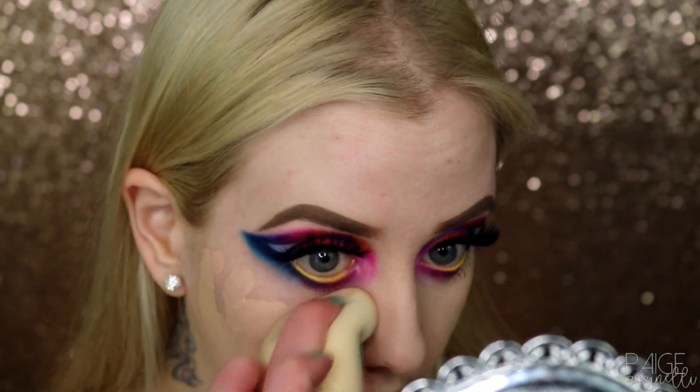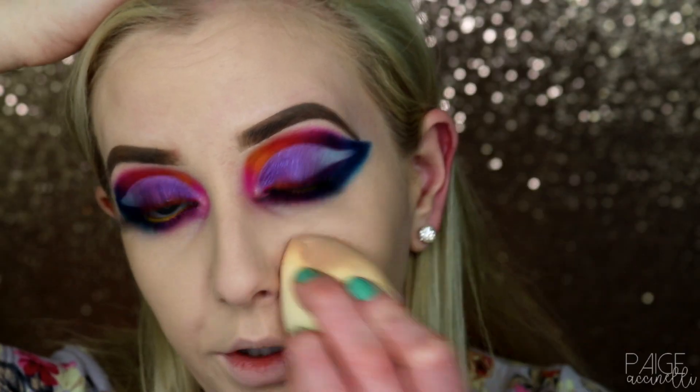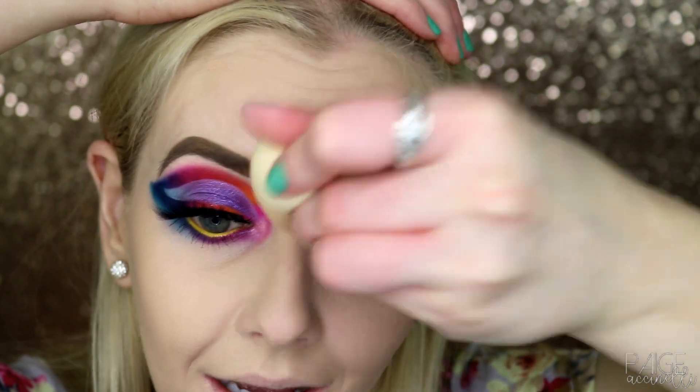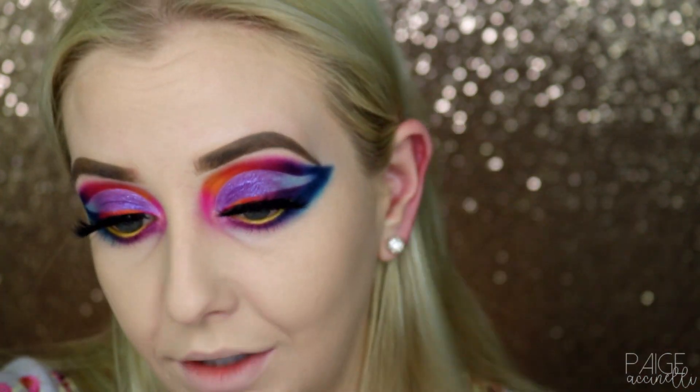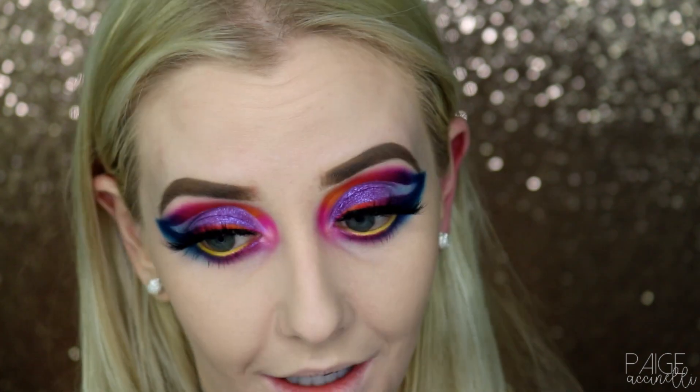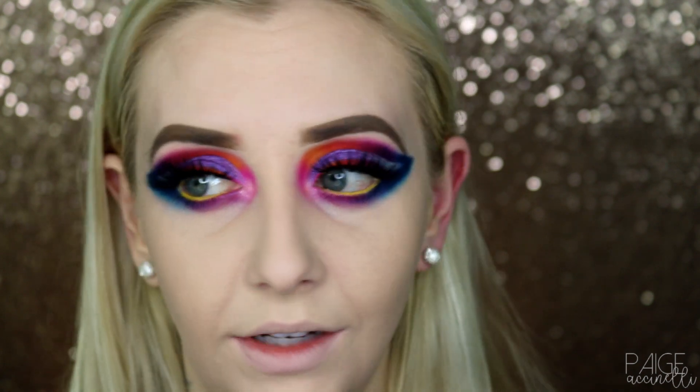I'm showing you how I go around my eye makeup, because a lot of people don't like to do their eye makeup before foundation. I used to be the same way, but when you do your eyes first it gives you so much more freedom to make a mess. I like to do my eyebrows first because I can clean them up and carve them out. If I try to carve out my eyebrows after foundation has already set, I'll move the foundation underneath, and that drives me insane.